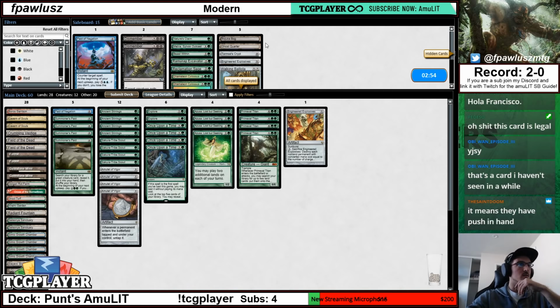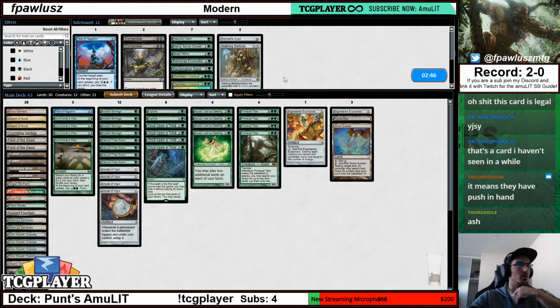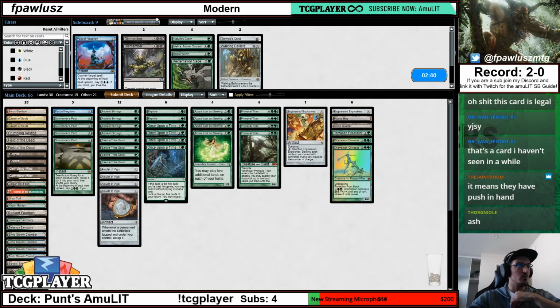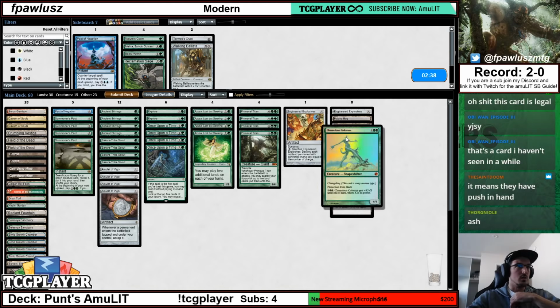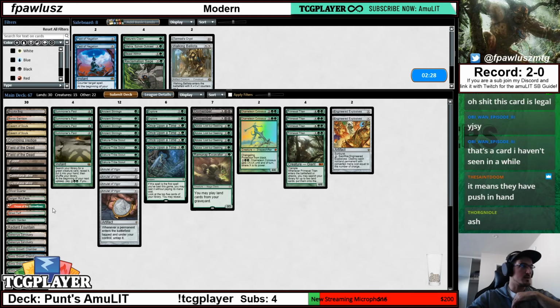Alright, Abzan. We want these. We want both of these. I guess technically I don't know whether I want Ghost Quarter or not. They might have creature lands, but I also might not have creature lands. Colossus is also a big question mark. Yeah, that's good. Colossus is definitely a big question mark there.